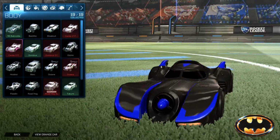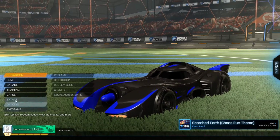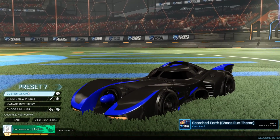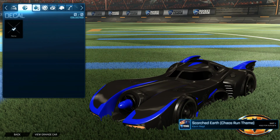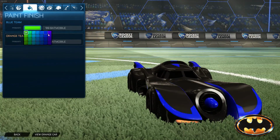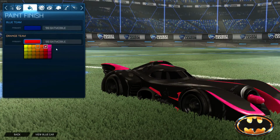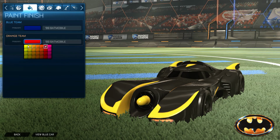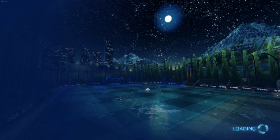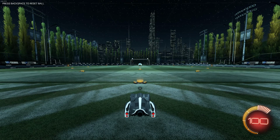And I believe this one might be the Plank or Dominus. I'm not sure though. But actually, before we do that, let's check out the customization options on it. None. Okay. And here you go. Yeah, you can change the color. So if you wanted kind of like a Stark, you can go blue. There you go. And of course, on the red team. Can't get it really completely black, but it's okay. And I will shut up so you can listen, maybe.